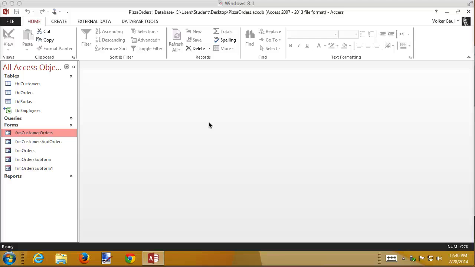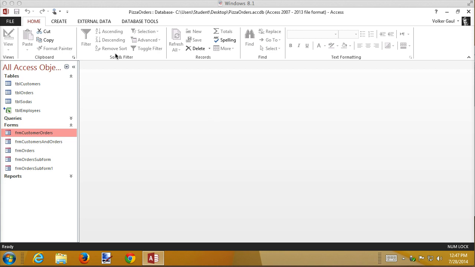In this recording, I'd like to show you how to add tabs to a form. Tabs are used if your forms get pretty busy and there's a lot of fields and you want to organize them a little bit and not overwhelm the user by showing them all at once. In the Unit 6 recordings, I've also demonstrated how you can use tabs to include charts that aren't always visible unless you ask for them.